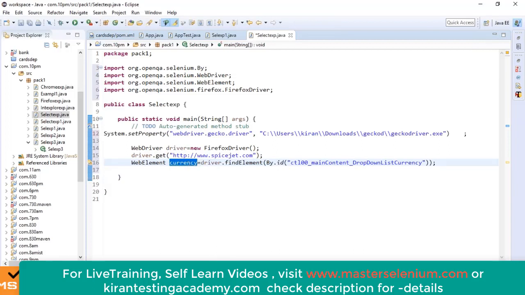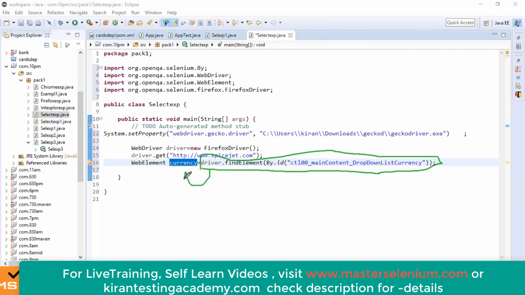And why do we do that? A good question. Whenever we use a variable, if I write x is equal to 15, what is the variable here? X is a variable and it is holding a value called 15. What type is x? It is an integer. Same like that, this is an element, a part of an application, and I'm storing it in a variable called currency.